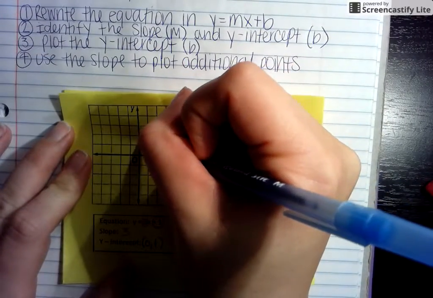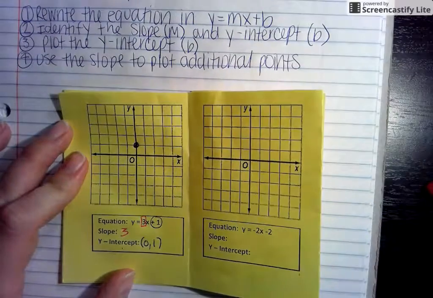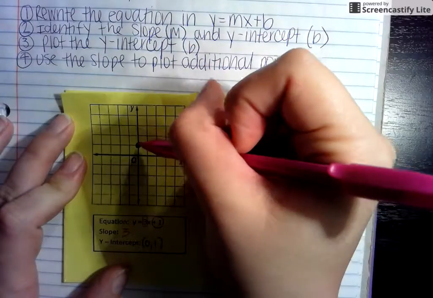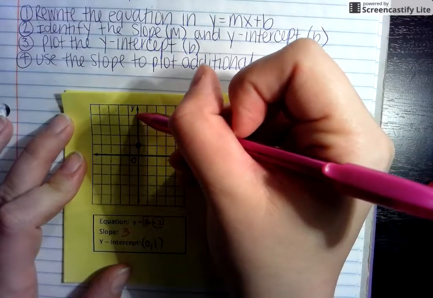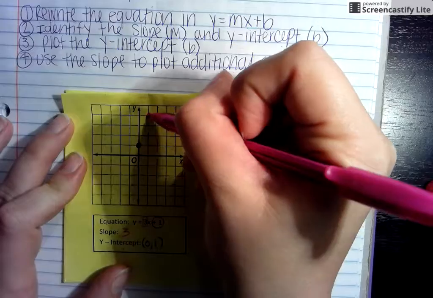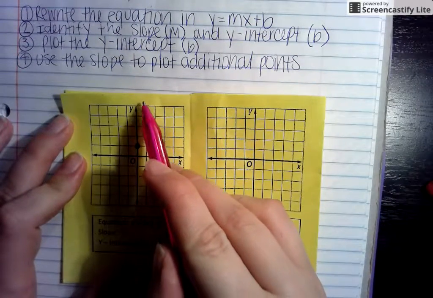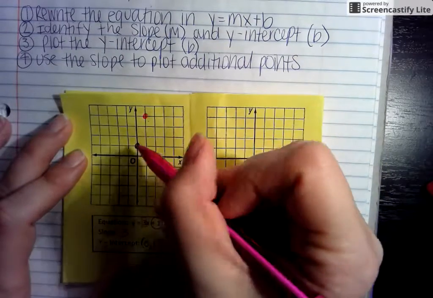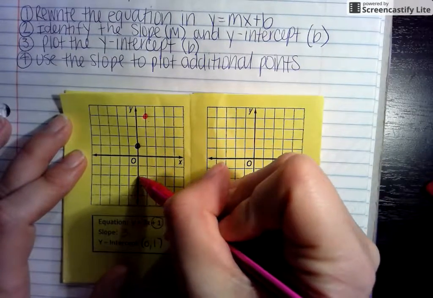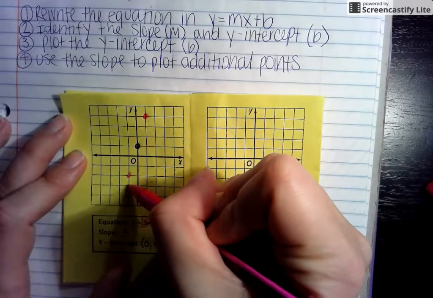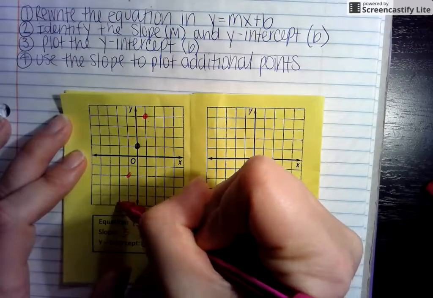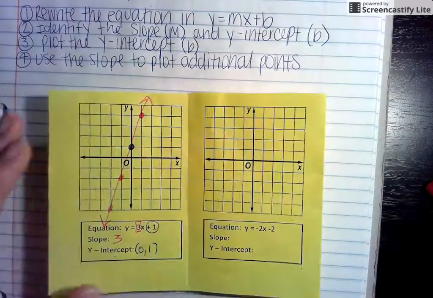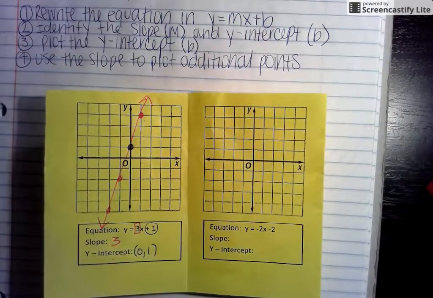So I'm going to go 0, 1. So I'm going to plot my point, which is at my y-intercept of 0, 1. I'm going to use my slope to find my next points. So I'm going to go up 3, 1, 2, 3, and to the right 1. Now, on this graph, I cannot continue, so I'm going to make more points underneath the y-intercept. So I'm going to go down 3, which is a negative 3, to the left 1, down 3, to the left 1, and that would make my line. Notice that my line is facing the positive direction, so I did it correctly.